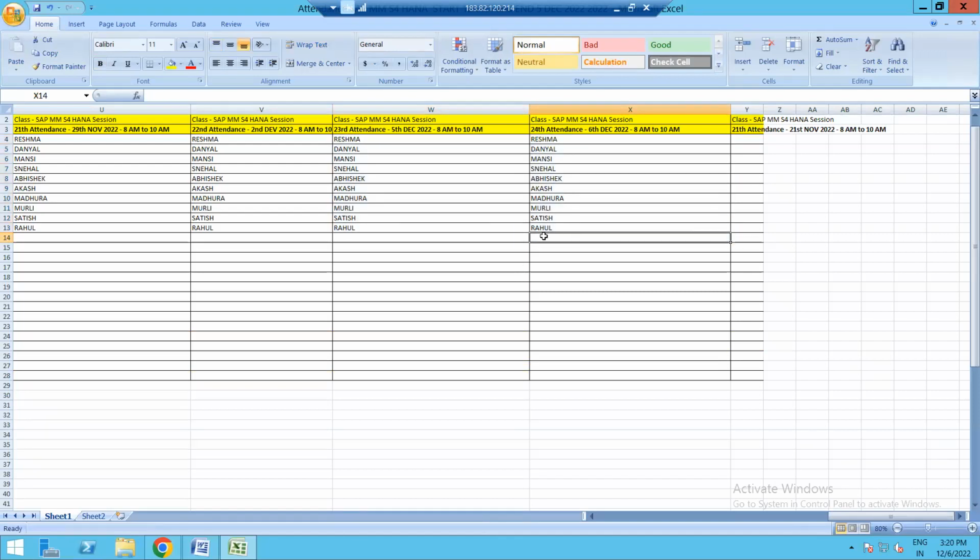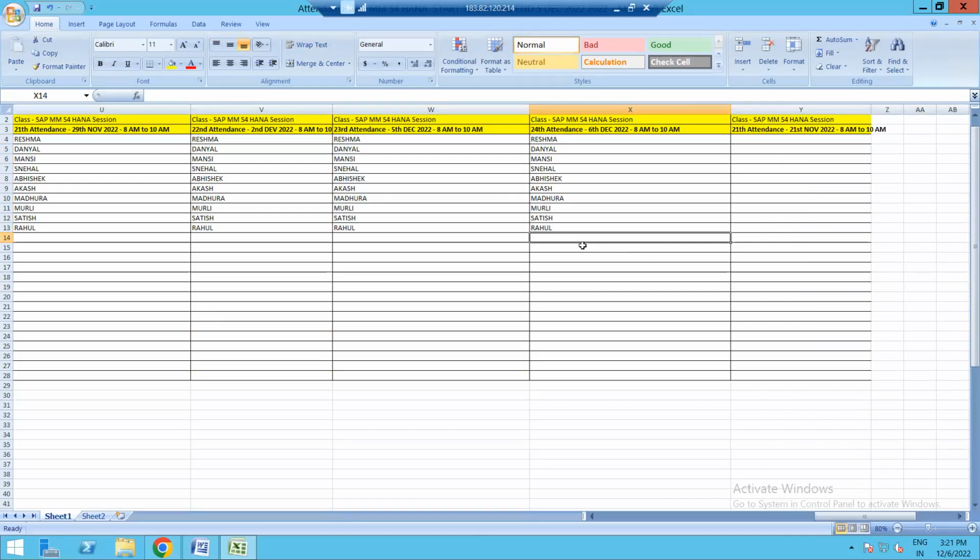So we were having Abhishek, Rahul is there. Any other person whose name is not yet mentioned over here? Murli, we have Mathura, Reshma.